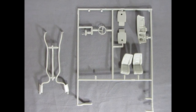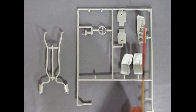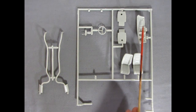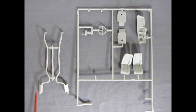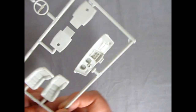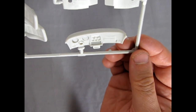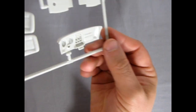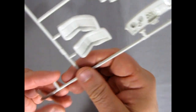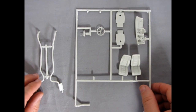The final two gray parts trees include the dashboard with map pockets, front bucket seats and seat backs, steering wheel, steering column, and simplified exhaust pipes with mufflers. The dashboard looks like the proper Corvette dashboard of the time — there wasn't room for a glove box with the way it sinks backward to give knee room for taller people. The seats look nice with good detail. All of this will go together to make a very nice 1970-to-72 Corvette.